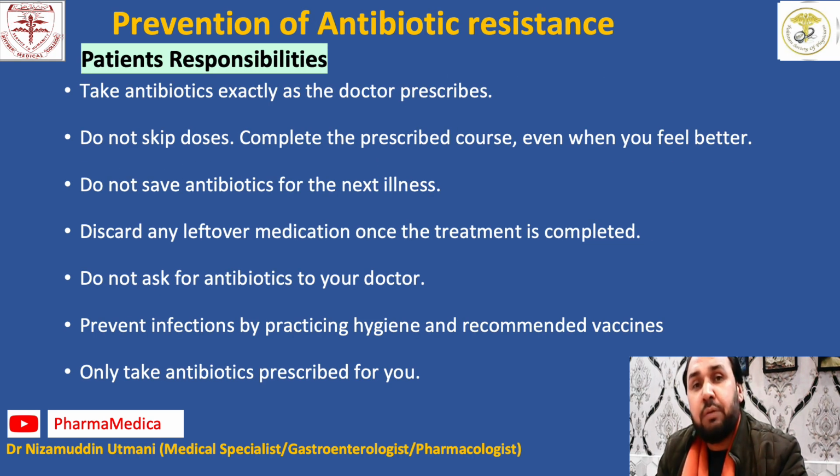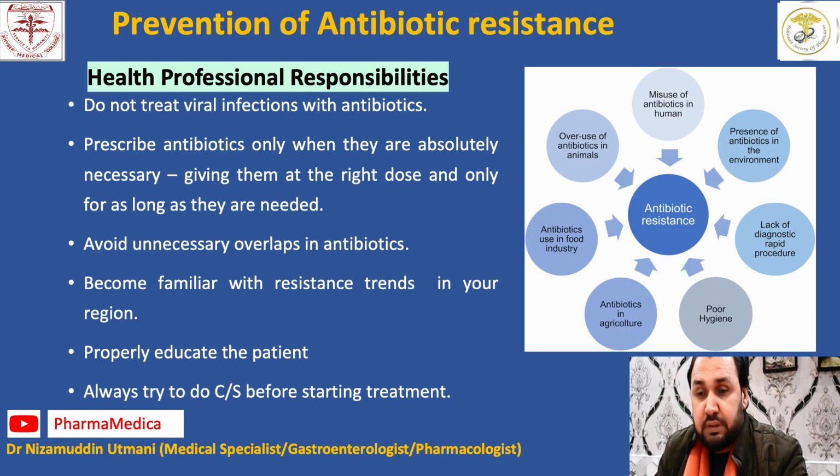Then how will we prevent these resistances? There are some responsibilities of the patient. The patient should not demand the antibiotic. They should use those antibiotics which are prescribed by the doctors. They should not skip the dose. They should finish all the doses. They should not give the antibiotic for another disease and for another attack. So these are the responsibilities of the patient, and the responsibilities of the health professional are very important.